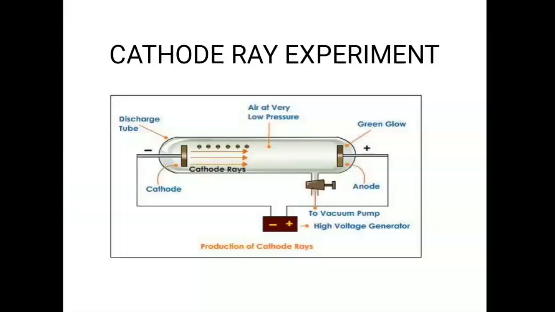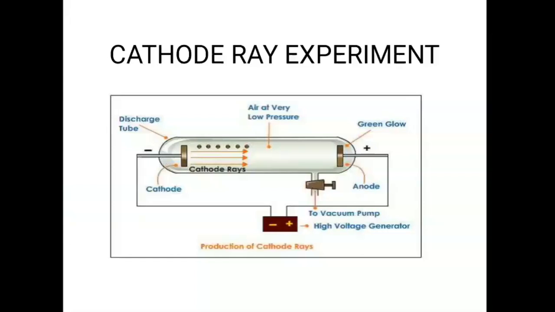Nothing was observed. Even when the high voltage of about 10,000 volts was applied, even then the gas did not conduct, because we know that air is a poor conductor of electricity. Then the pressure was reduced. How? By using the vacuum pump. When the pressure was reduced to about 10 raised to the power minus 2 atmosphere, the gas was found to emit certain light. Now the color of the light depends on the nature of the gas taken in this discharge tube. Then again the pressure was further reduced to 10 raised to the power minus 4 atmosphere.